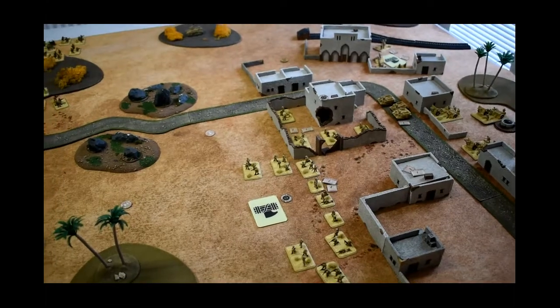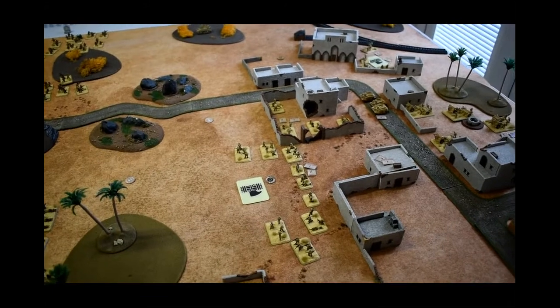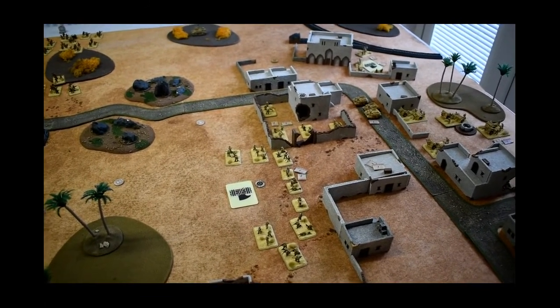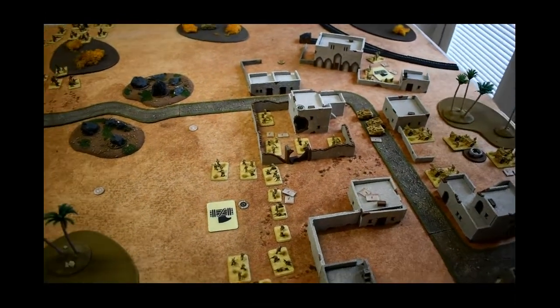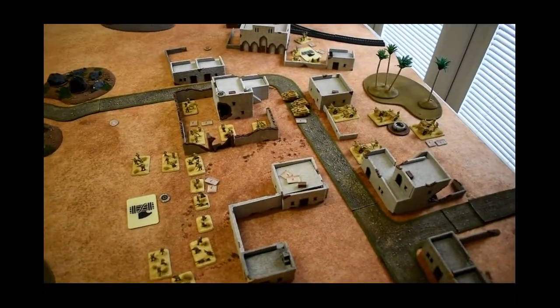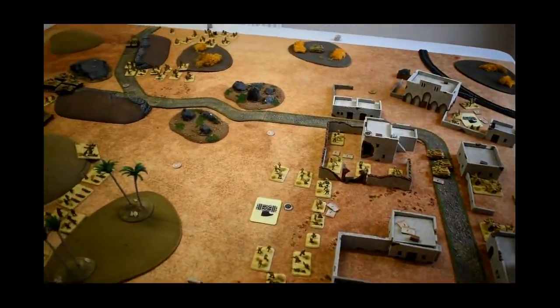Okay, startup step for the ANZACs. Everyone is rallied, 3+ rally for the ANZACs on infantry teams in the formation, so that takes it down to a 3+, which is pretty good, and they didn't need any rerolls from their formation command. They are quite motivated. Ambush has not turned up yet.